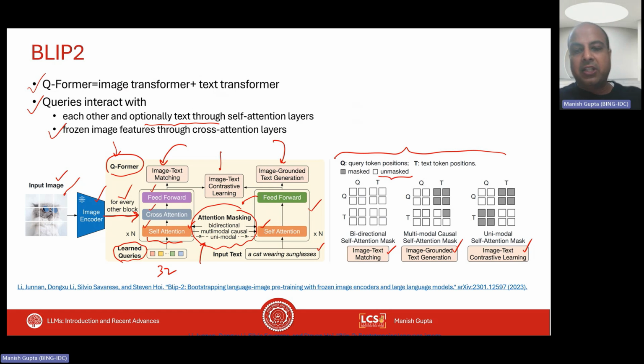Now when you're doing image text matching, the interesting part is that all queries, of course, attend to all queries, but they also attend to text tokens. So it's like complete bidirectional self-attention across query and text pairs. It's like you concatenated text and image and are doing complete self-attention. But it's not just in the input layer; you do it across all of those n different layers in both transformers. So both the transformers are really connected in that sense, of course with their feed forwards separated out and completely different, with their own weights, not shared at all. So the bidirectional self-attention mask is what is used for image text matching.